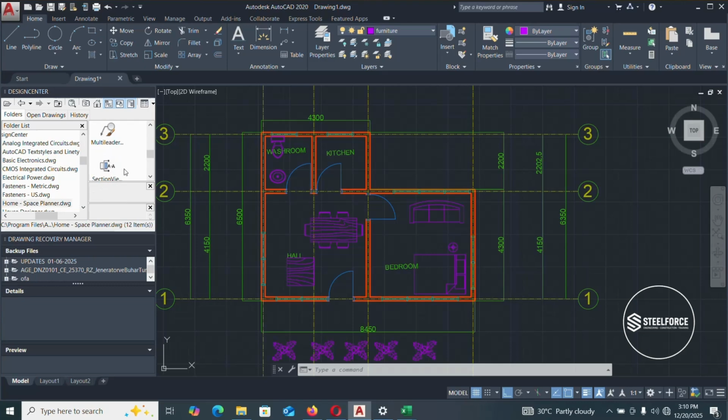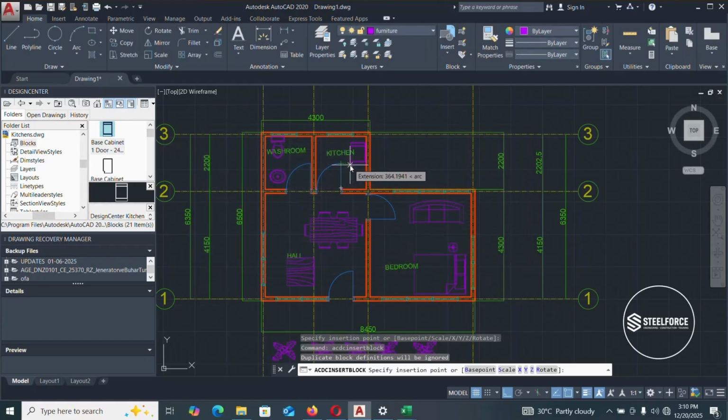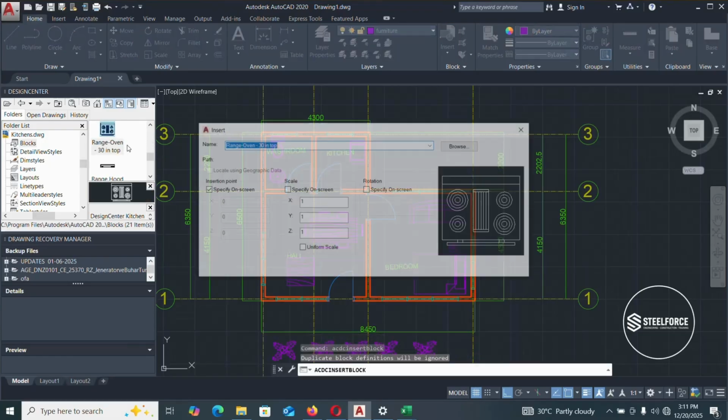And home space planners, blocks. Okay, kitchens, blocks. We have cabinets. And we have the stove.